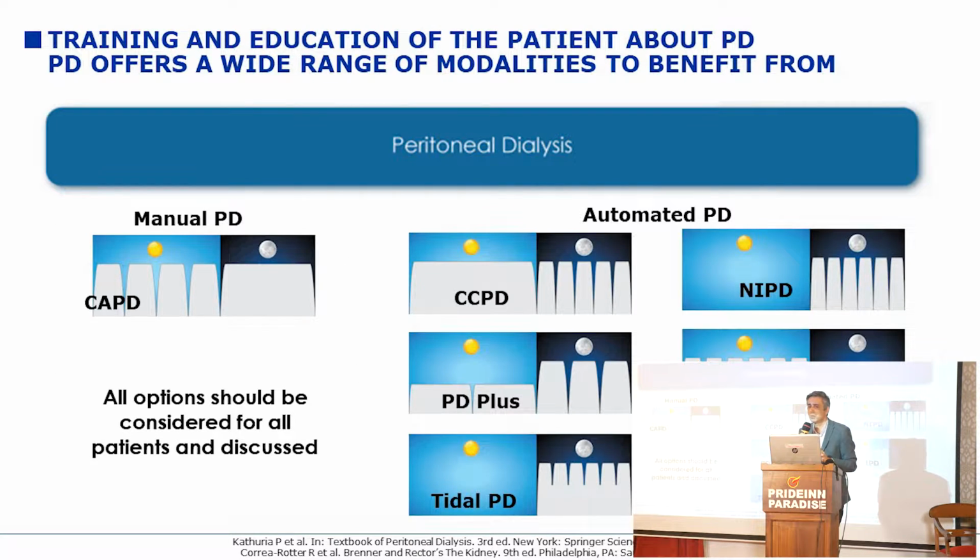I think the other problem is that we should also be telling the patient about the different options in PD, because it's not only about CAPD and APD. APD itself can be applied in different ways, and the patient may prefer one versus the others, which might fit their lifestyle. Also, from the clearance perspective, all of these approaches have different characteristics, and the physician also has to look at which one fits the patient.